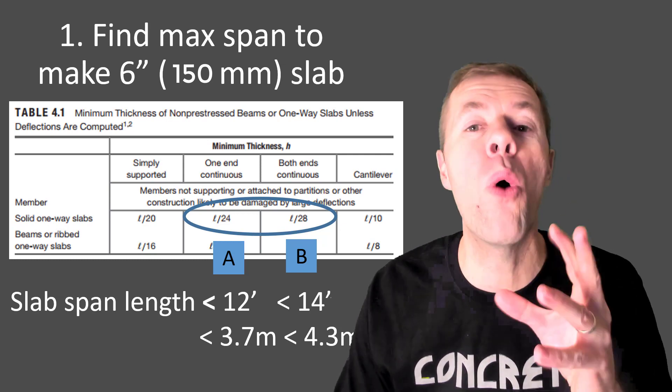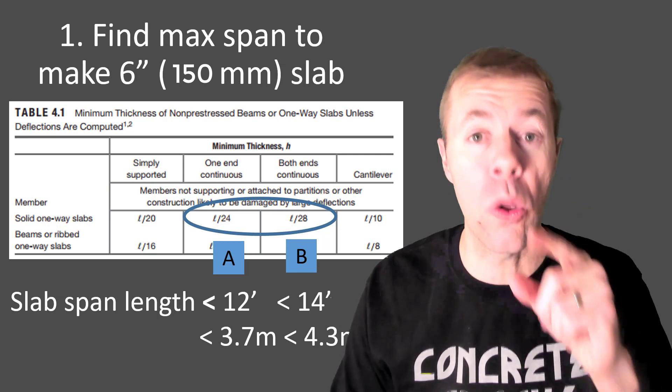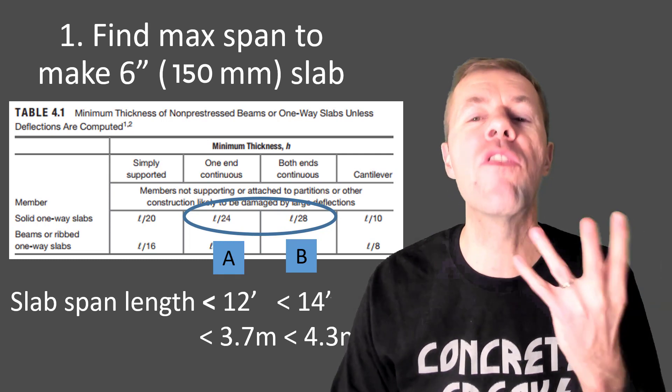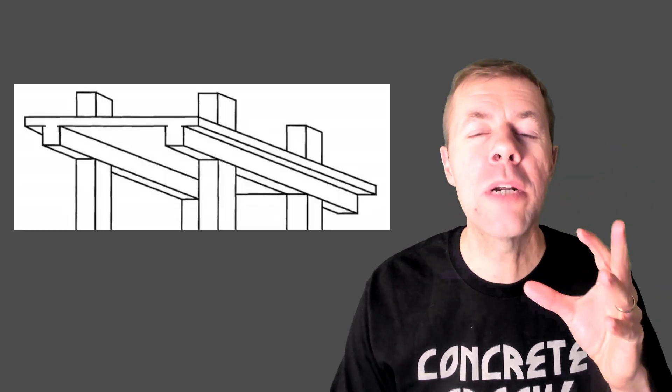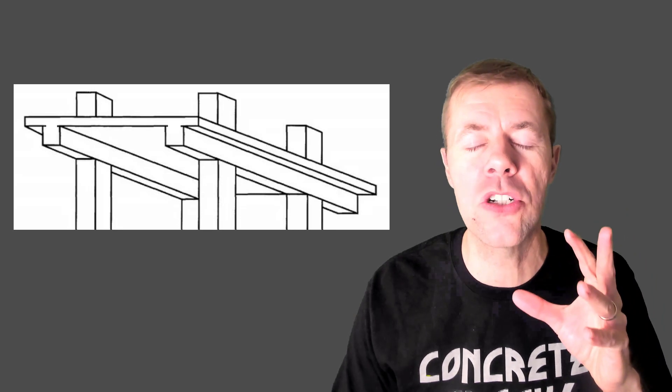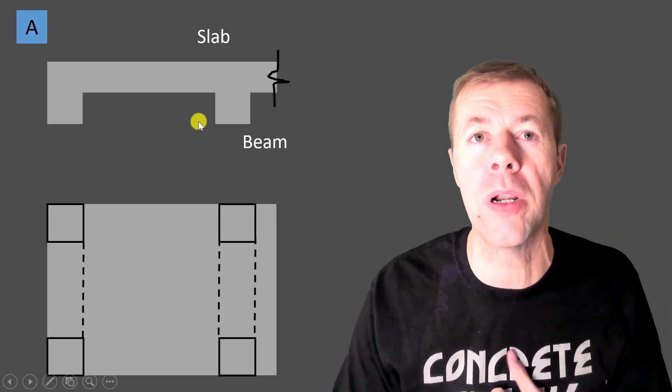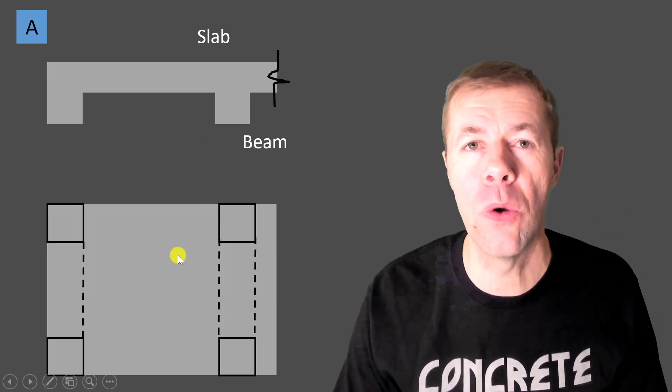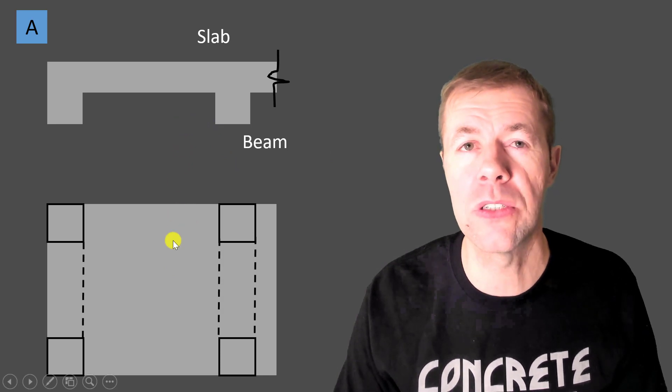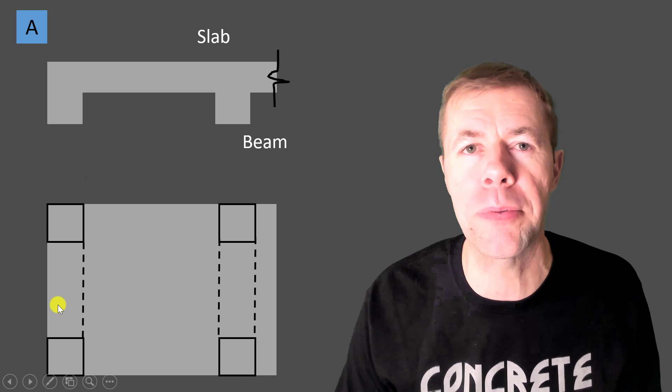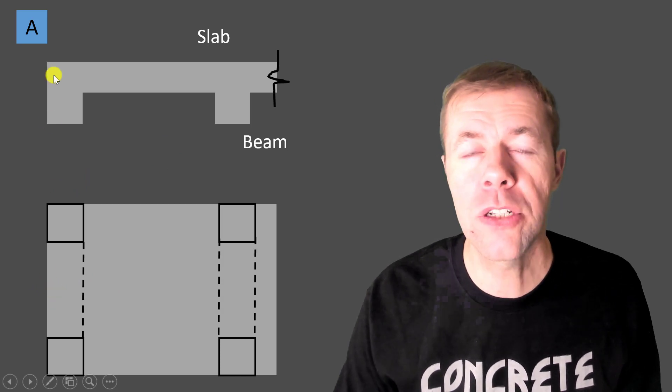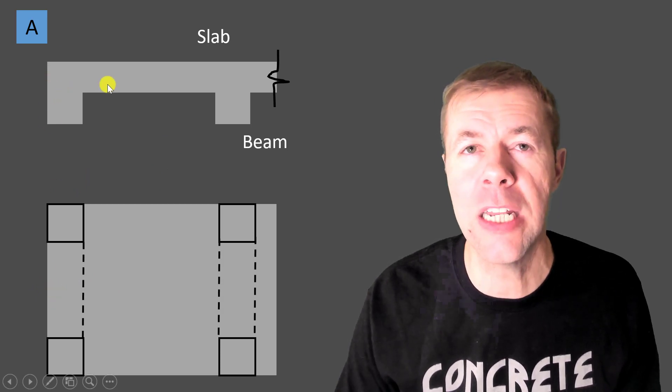Are you confused? Don't worry, I'm gonna try to make it more clear. Let's talk about case A. Well if we envision this slab, this one in 3D, we're gonna break it down into 2D. We're gonna look at just the cross section at the top here and this is the plan view. So this is the side view and this is the top view and this is case A. This happens to my slab just stops right at the end, doesn't go over the end.